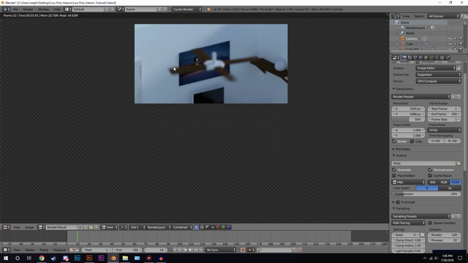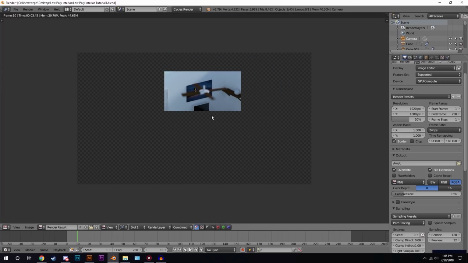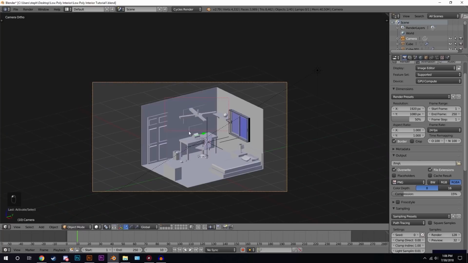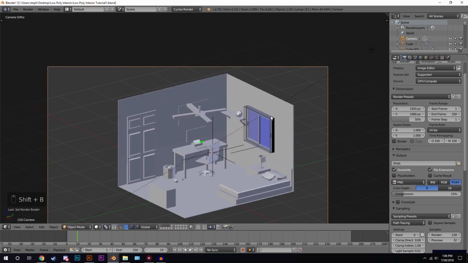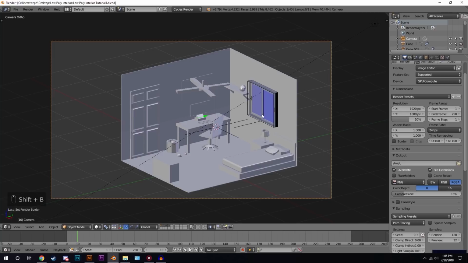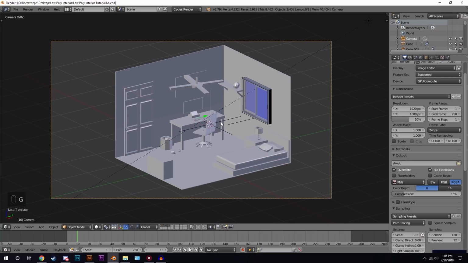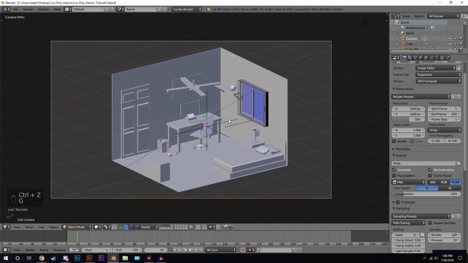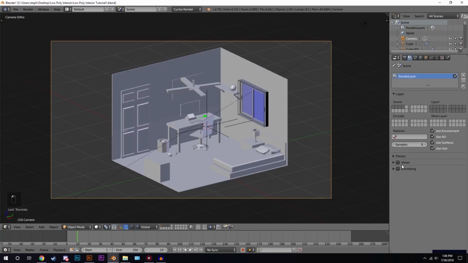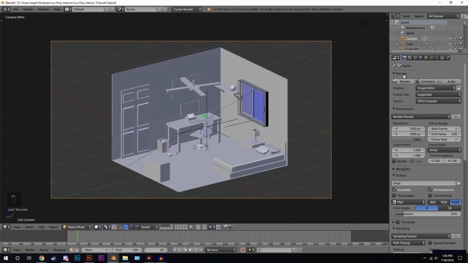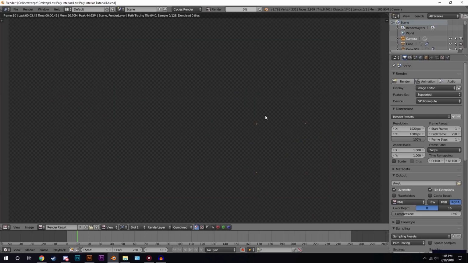There we go, and you can see it looks like it's moving. Alright, it's not too bad. So let's go back to the 3D view, Shift B to get rid of that box, and now we are ready to render. So I'm going to position my camera right in the center. So G, move it right here, perfect. Control S to save it. The resolution I'm going to turn all the way up, and I'm going to turn on denoising as well underneath the render layers panel. Now that we've done that, all we have to do is click render.